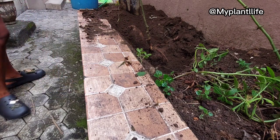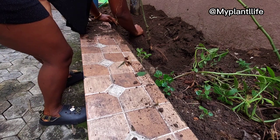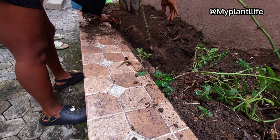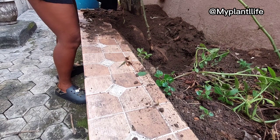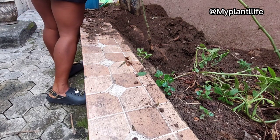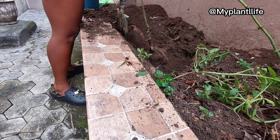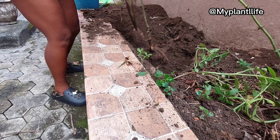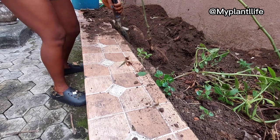This yam is still deep in the ground. I don't even know how I'm going to dig this thing. See, you know the little shape. See where I am. I need the shape. See this one. I can be digging, but this shovel will not do the work completely. I need a knife, like a machete. I thought there was one around here.